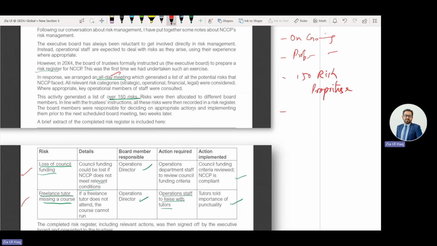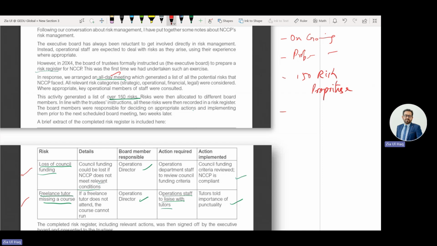What else can we discuss? Briefing notes: what's the format, the To, From, Subject, Date, introduction. In the answer, you can see the format. Closing remarks are in a statement, not in briefing notes, not in reports. For a report, there must be a small conclusion. Regarding stakeholders, we can say a company needs to consider all the stakeholders, including minimal effort ones. Obviously, they need to consider key players more than other stakeholders, but they should not ignore minimal effort ones as well, like the local community. We can conclude in 2-3 lines.